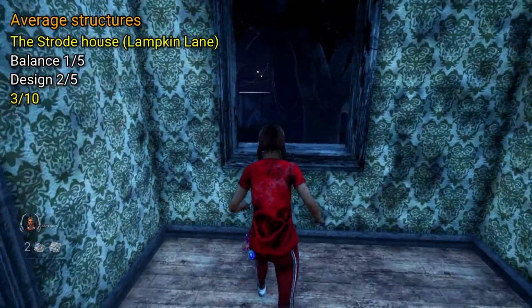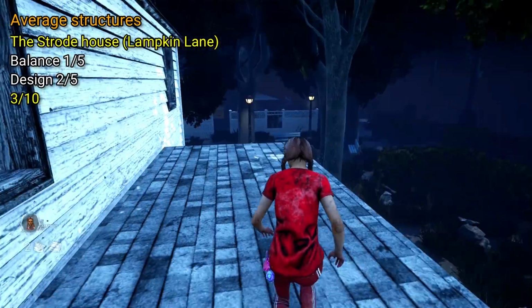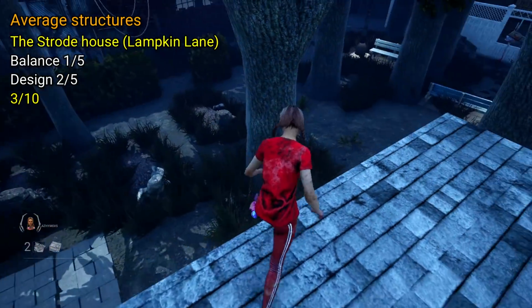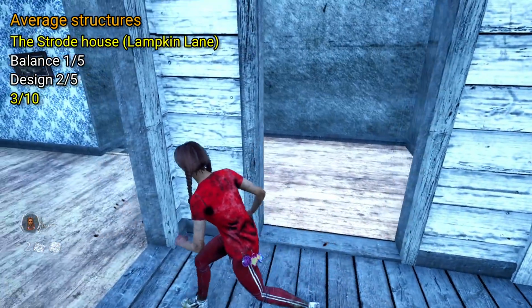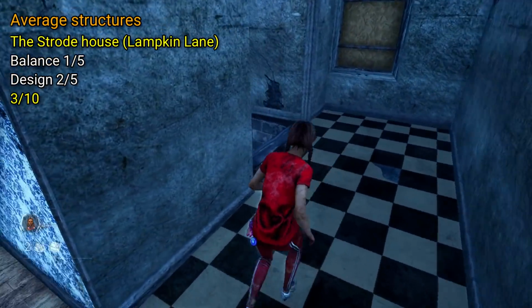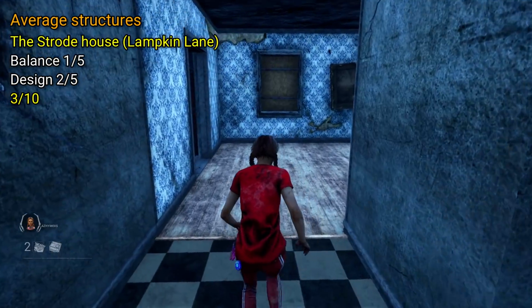It has great windows for them and a fairly easy loop to continue throughout the building. Visually, this structure is no different really to the other Haddonfield houses, with only the Strode sign and pumpkin really setting it apart. It's a nice call to Halloween though, so I'll bump the design numbers up a little bit.